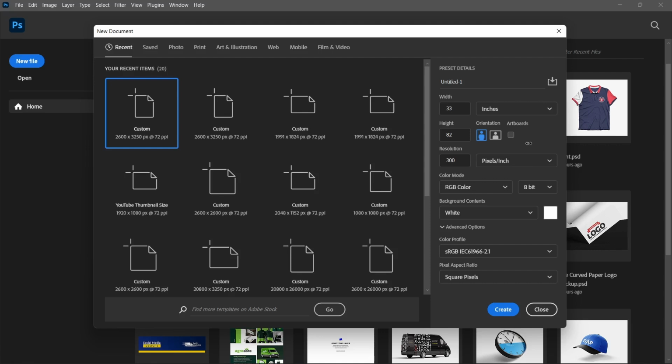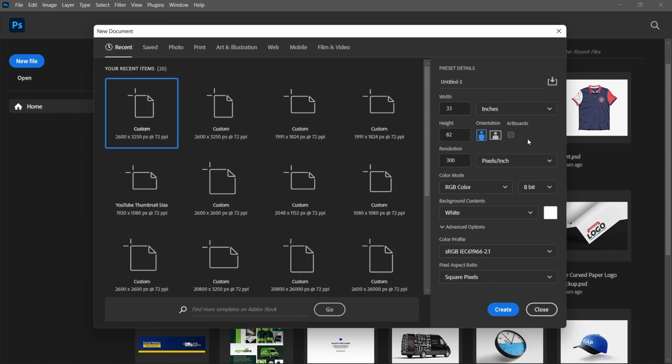But the moment you want to print something out, you have to change the resolution to at least 300. So those are the two major things you want to get right: the size and then the resolution.